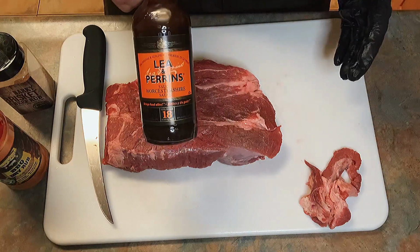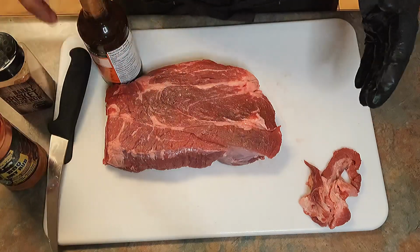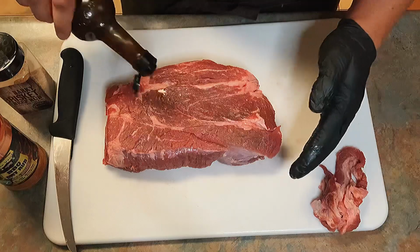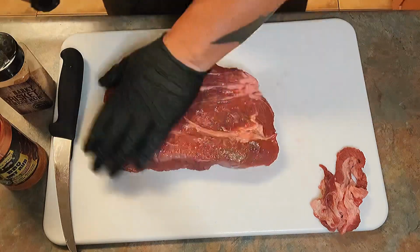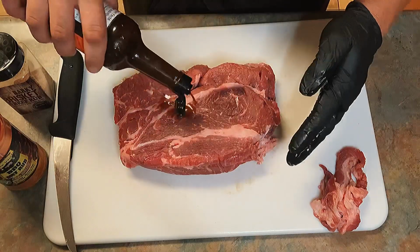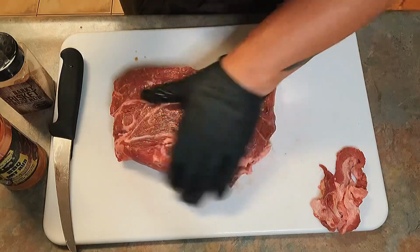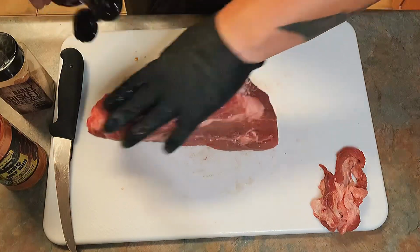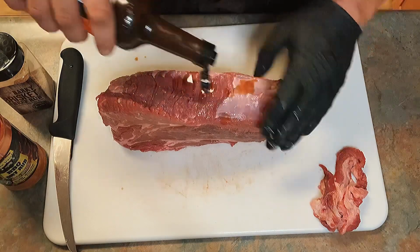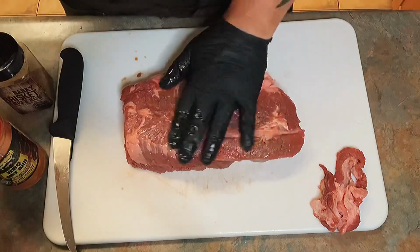I'm gonna use Lea & Perrins Worcestershire sauce. I know it's a little different from what I usually do, but no big deal. Sometimes it's good to mix things up. So I'm just gonna put that on there. We're gonna rub it on all sides. Let's get it tacky. Personally, I'm a fan of binders. One, I think it adds a layer of flavor, and two, it helps the rub stick. But I just think it adds another layer of flavor as well. Helps break down the meat. So we got that on there.